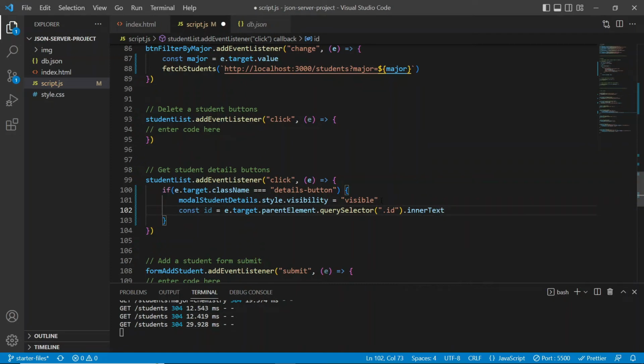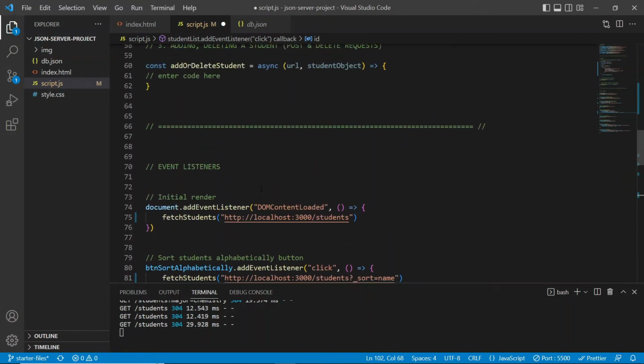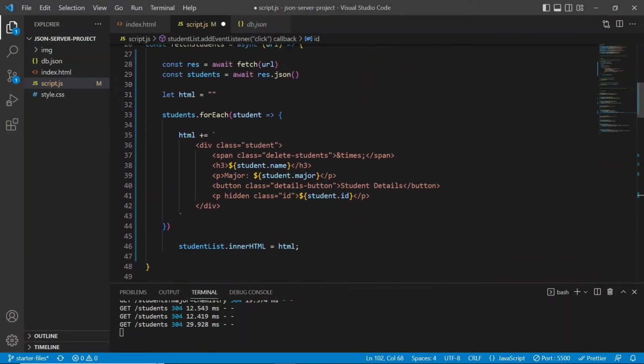Now, this looks a little bit complicated, but essentially what we're doing here is creating a constant or a variable called id, and what we're putting inside that variable is e.target's parent element, so the parent element of our target, and then we're doing a querySelector of id, so we're looking for a class of id, and then we're getting the inner text of that. So essentially, we're looking for this, right? This is the class of id, and the inner text will be our actual ID.